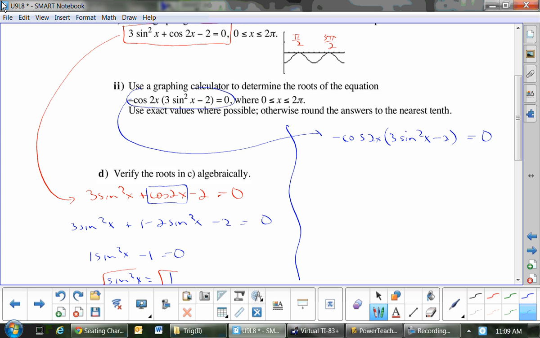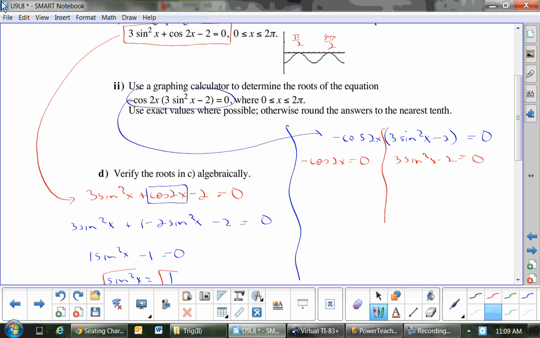When they're adding together, like in the one before that, and the one before that, and the one before that, then you've got to get everything sine x or cos x, so you can do your factoring, type 1 or type 2. But this one is done for us. So it's when negative cos 2x equals 0, and when 3 sine squared x minus 2 equals 0. So that's the first kind of quirk on this one. The next one is a review of an entire objective.